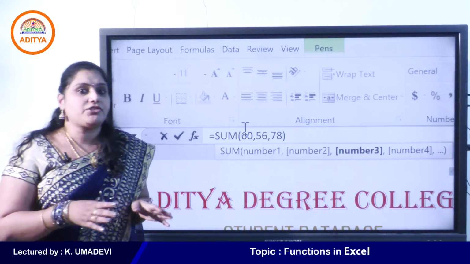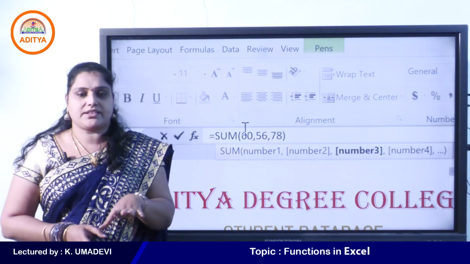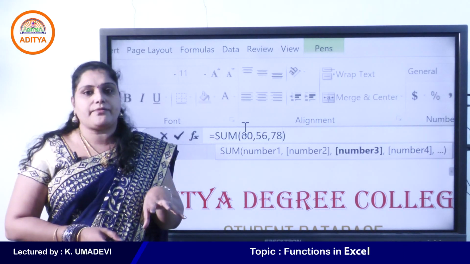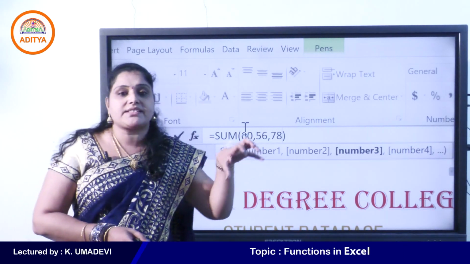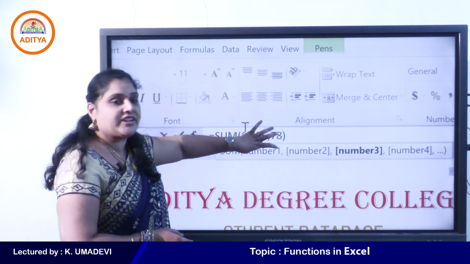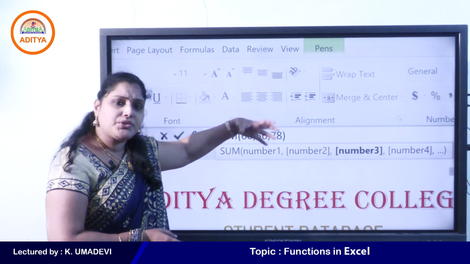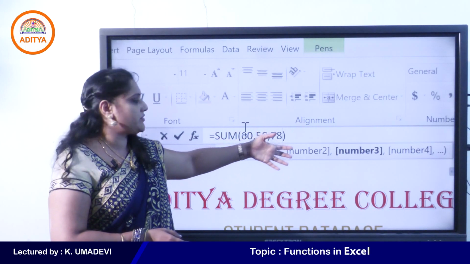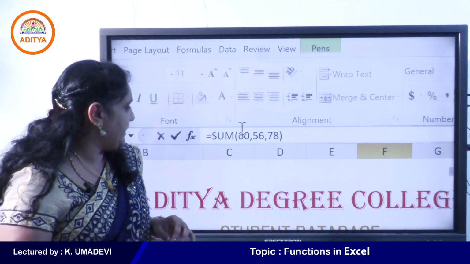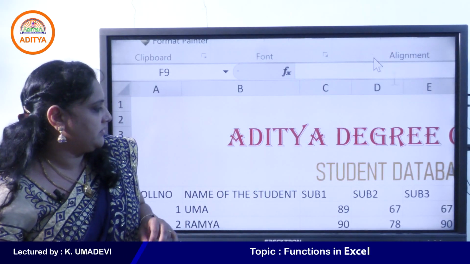See, arguments can be values or cell references. If you want to enter cell references, simply enter the cell addresses directly inside the parentheses of the function, right? Or else you can enter the normal values and hit the Enter key.